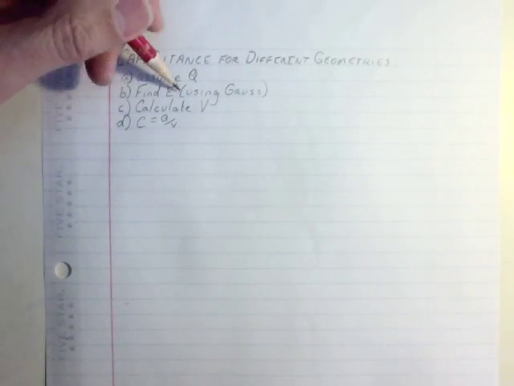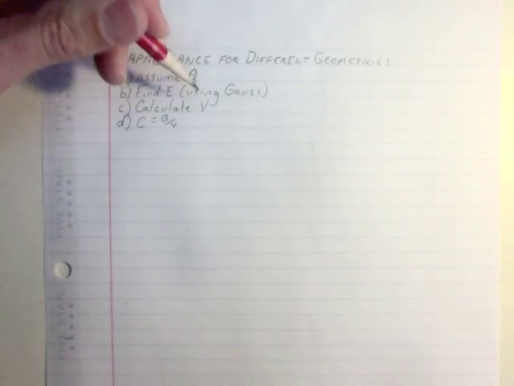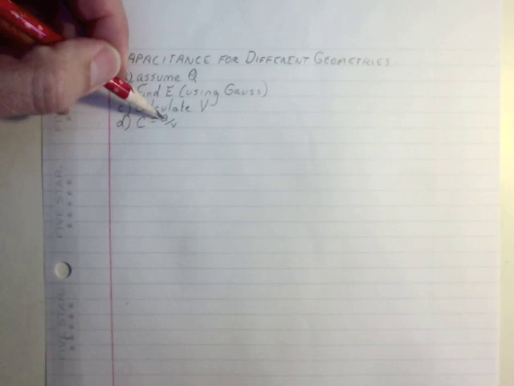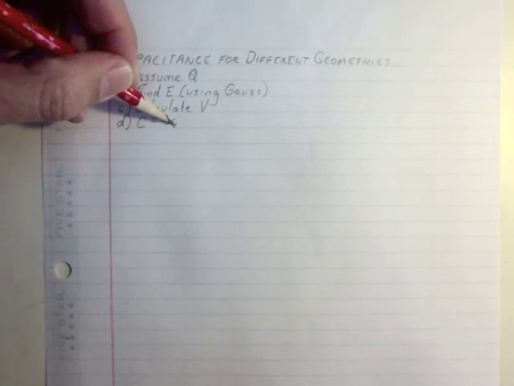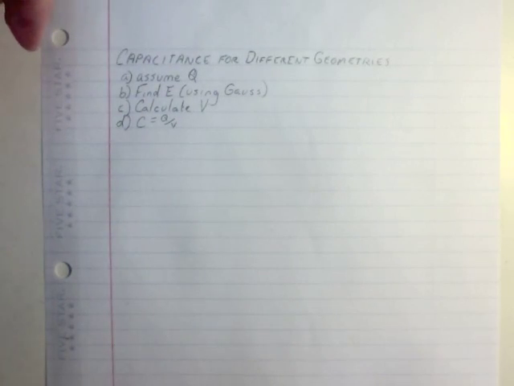When you have this, you're going to have this E field in charge of Q. The voltage will therefore be in charge of Q, or the potential. Q divided by some function of Q will get rid of the Q, and we'll have a relationship that will give us the capacitance. So let's get started.